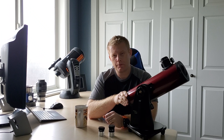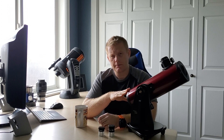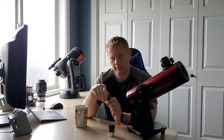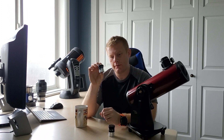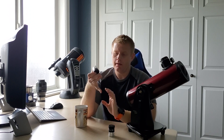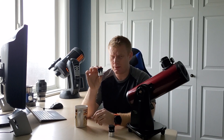This scope is kind of more designed for scanning the nice sky, especially in the summer when the Milky Way is out — awesome for that. You can also do planetary observing, but you'll need either a shorter focal-length eyepiece or a Barlow lens that doubles the magnification of any eyepiece. So if you get a Barlow lens, the 10mm eyepiece will turn from a 40x eyepiece into an 80x eyepiece, where you can see the bands of Jupiter. At 80x you'll also be able to see the rings of Saturn, which is really exciting. The moon will look good even at 40x, and you can see a good amount of detail like craters.